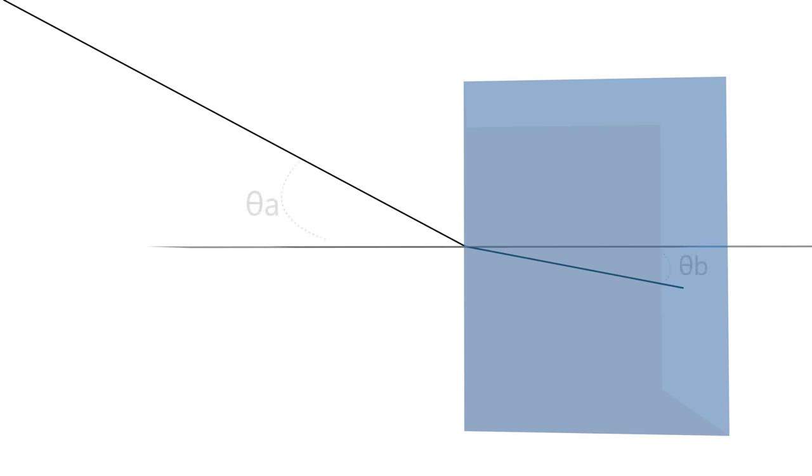Okay, so let's just return to the setup. We have two different angles, theta A and theta B, compared to the normal. And we have two different index of refractions, nA and nB. Now, of course, there is an equation for this, to compare the angles of the ray, and that's called Snell's Law.